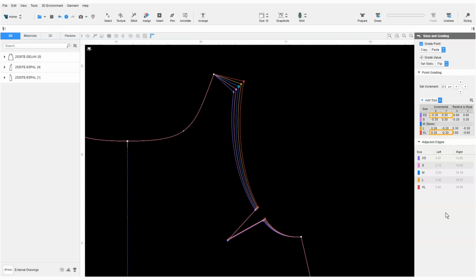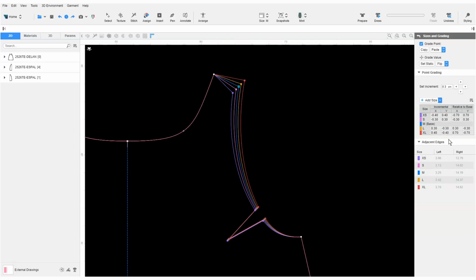When using the arrows to set increments, we can see all the sizes have the same incremental value. If we need to set different incremental values on only a specific size, we can input the value into the rule size manually. For example, for extra small and extra large, we want to set an incremental of 0.4 instead of 0.3 for both the X and Y axis. We can double-click on the values in the table and edit them accordingly.